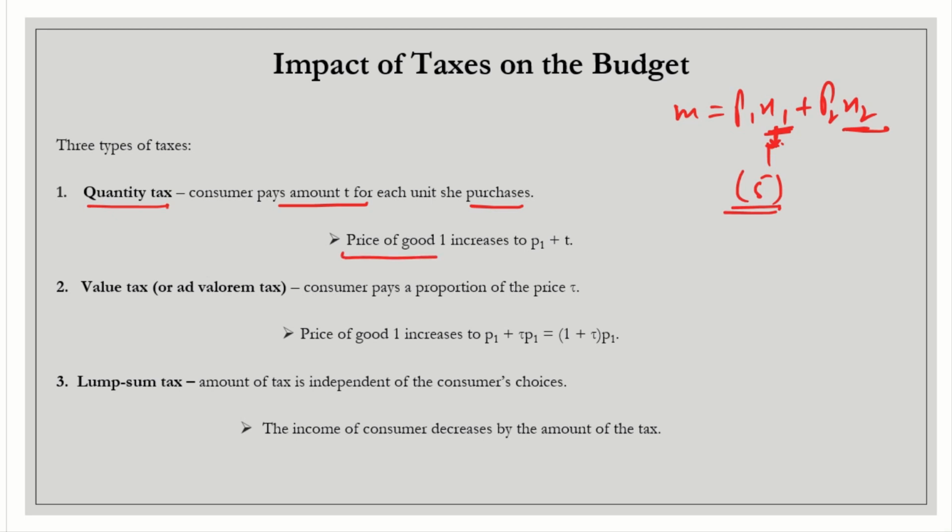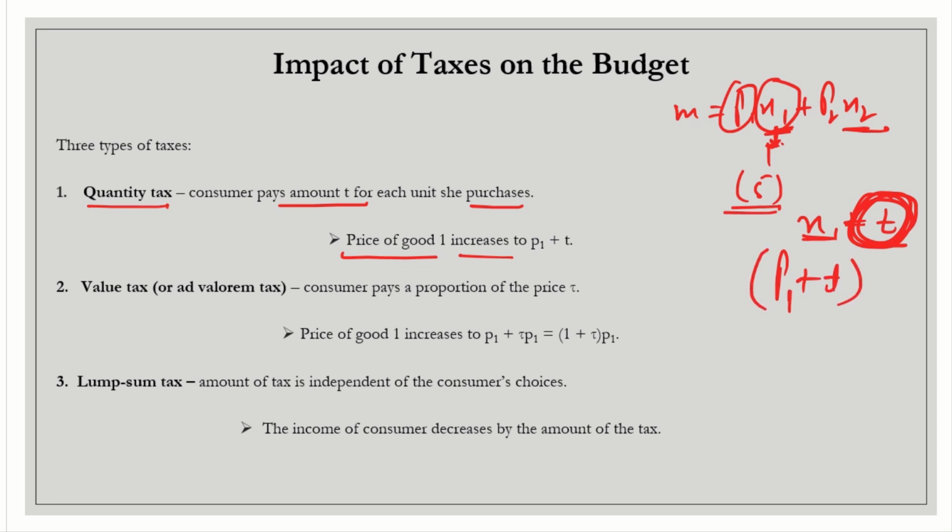So that means the price of good one, for example, if you are getting taxed on good one when you are buying it. Good one can be anything; in our previous case we assumed it to be lemonade, right? So if you are buying 1 unit of lemonade, you are taxed with t amount of tax. Obviously, on quantity we are not directly adding the tax to the price. So p plus t will be the price for good one, right? p1 plus t will be the new price after tax.